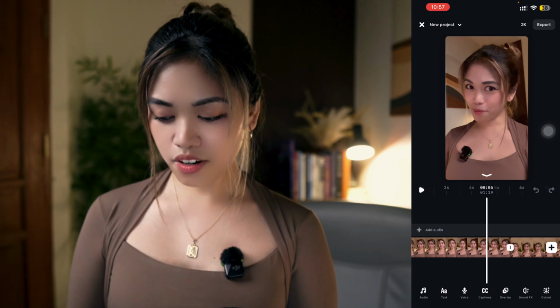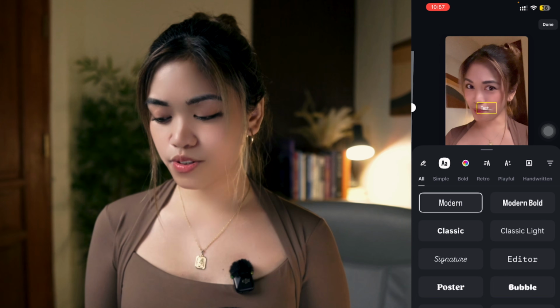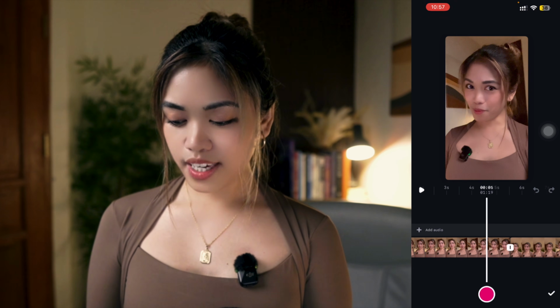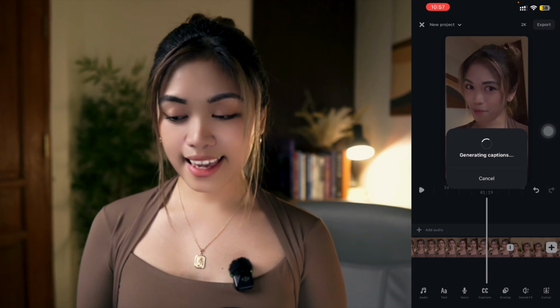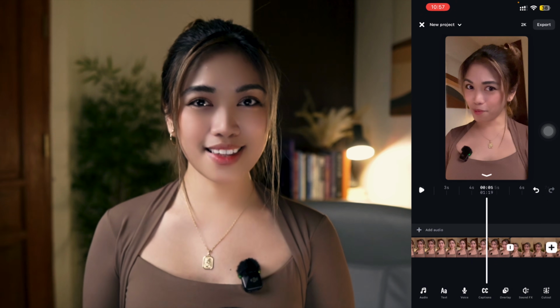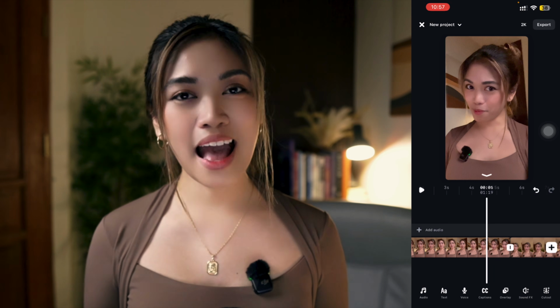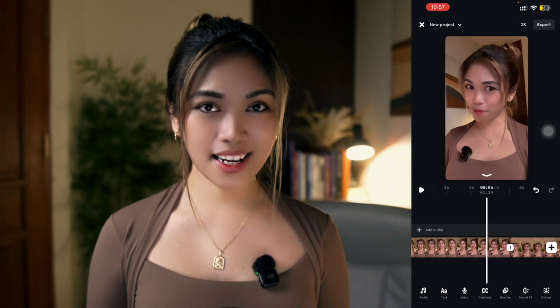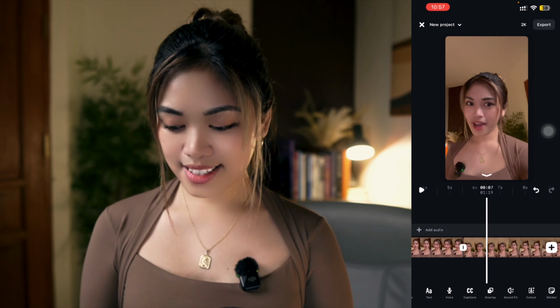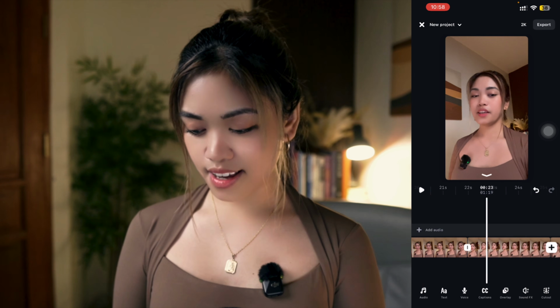You can add audio later on. You can add text here, and you can also choose a font that you like. You can do voiceover. You can add captions, auto captions, if you want to add overlays, because one of the things when it comes to editing is you must show, not just tell. Adding B-rolls and clips retain the viewer's attention. You can add sound effects. So I'm just talking all throughout this 1 minute and 19-second video.